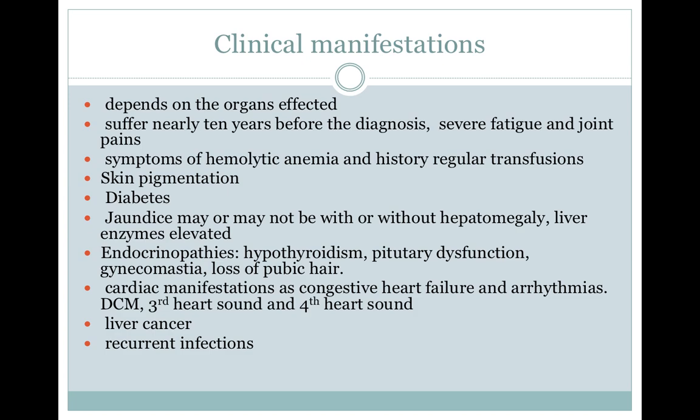And cardiac manifestations will be in the form of congestive heart failure. When you examine the patients, there may be dilated cardiomyopathy with the presence of third heart sound, etc. And the individuals with hemochromatosis are more prone to hepatocellular cancer. And there could be history of recurrent infections secondary to the dysfunction of the macrophages, and immunological impairment.